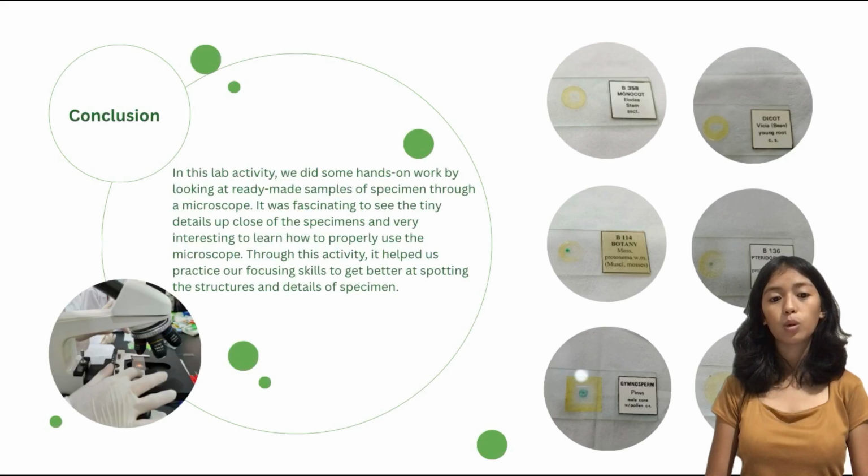This activity also helped us practice focusing the microscope, adjusting the light, and handling the slide correctly. We became more familiar with how plant tissues are arranged and how their shape changes depending on the specimen. Overall, the lab activity improved our observation skills, our patience, and our understanding of plant biology.